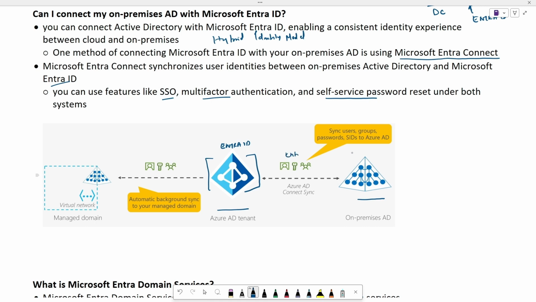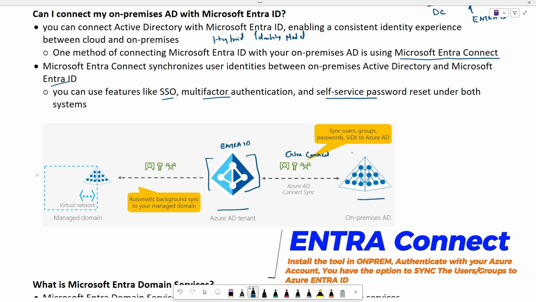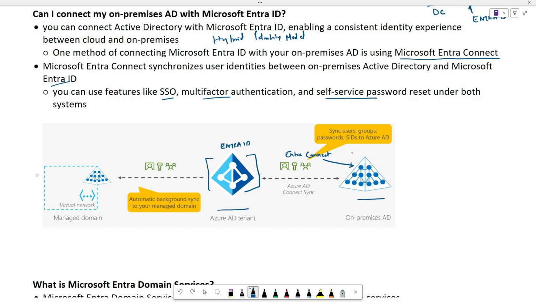This tool we have to install on-prem. It can be installed on any server on-prem. Once we install Entra Connect on one of the servers, configure it and authenticate to the Azure Cloud, we will be able to sync the users, groups, and passwords.